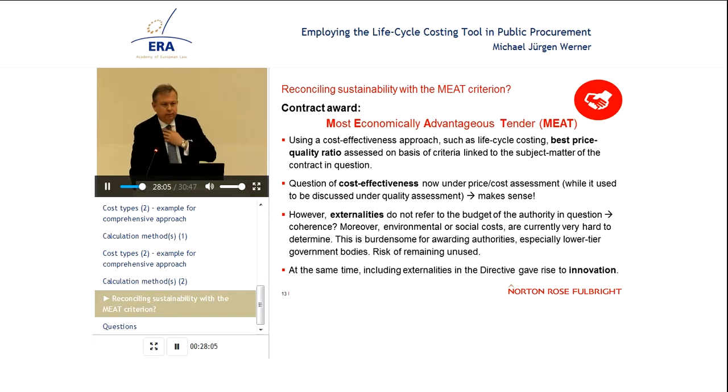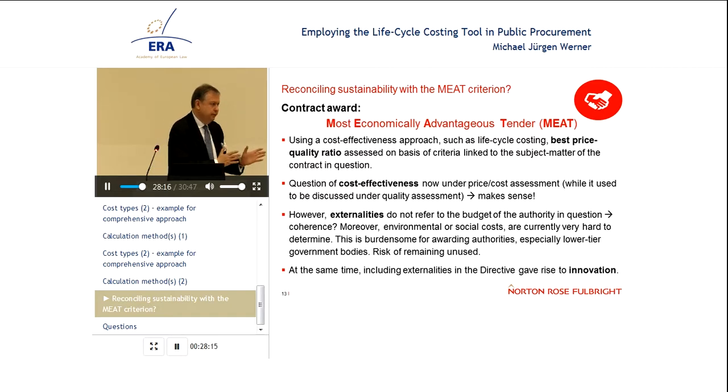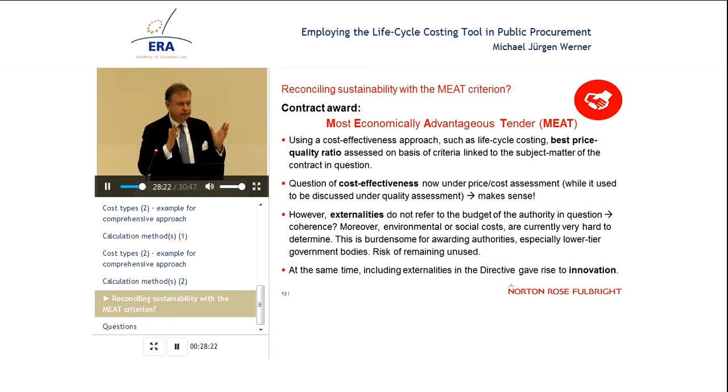My biggest problem, personally speaking, with externalities is that it is really not a budgetary issue. It is politics bringing in award criteria. Of course, public authorities also have to fulfill political approaches. That's clear. But whether it's the right way to do it in this format, so life cycle costing, I have a bigger question mark. Because especially when we look at the externalities, here again, climate change, human health, ecosystem, resources, I'm not so sure that you can really evaluate that on the costing side. Very, very difficult.